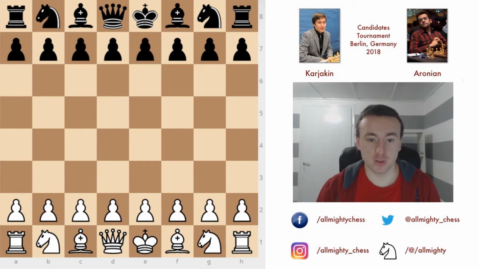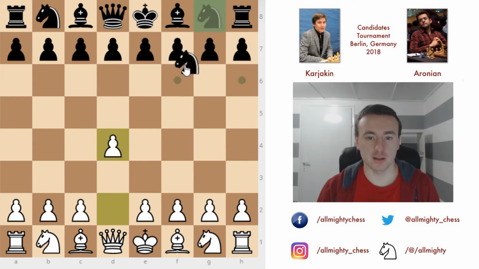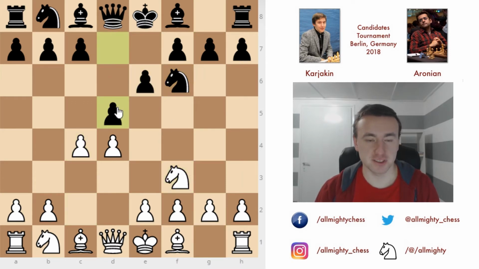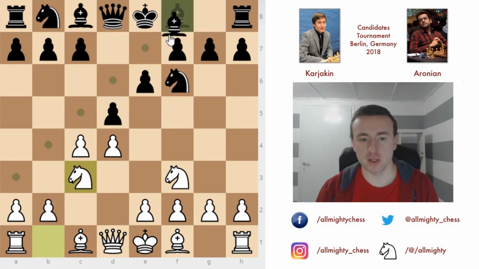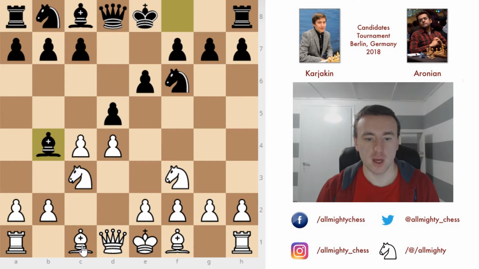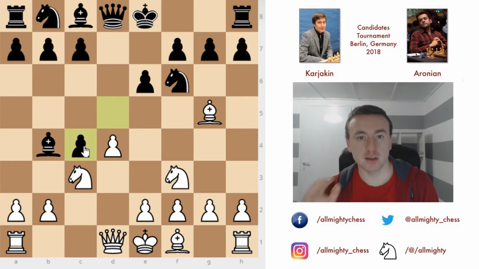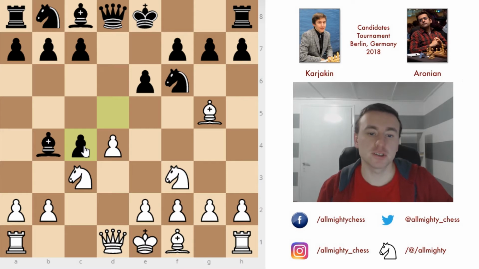And we are starting with d4 by Karjakin. Knight to f6 and c4, e6, knight to f3, d5, so a pretty standard setup in this tournament for the opening moves. Knight to c3, and now we have bishop to b4. Bishop to g5 and d takes c4. With this move and this line, Aronian shows us that he is going for a win in this game, and that he has prepared something.